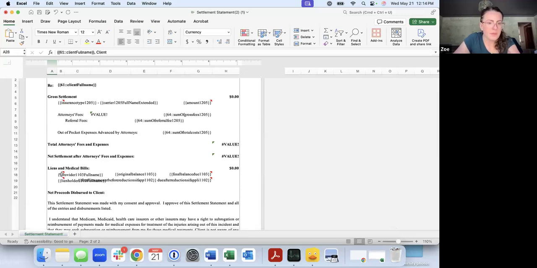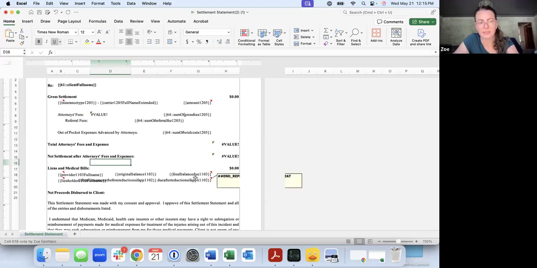Let's see what else. Sometimes for these repeating fields in meds, for example, you might have an original balance or maybe just a final balance due, or one of both, but we're not capturing the individual amounts for the write-offs, adjustments, med pay. If the client made a payment or a reduction or anything like that, we can get kind of tricky with the placement of these codes and use an Excel formula to do the math for us and give us a subtraction to get the amount difference.